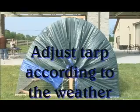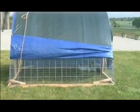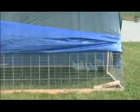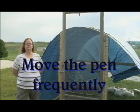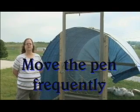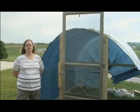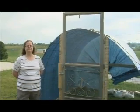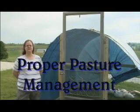Again, Steve told you about adjusting the tarp depending on the weather. You need it closed up a little bit more in cold weather so they don't get drafts, and open a little more in the summer so that they can have better ventilation. Move the pen as frequently as necessary by the amount of manure that's produced by your flock. As the birds get older, that can be more frequently, especially broilers. And also use proper pasture management.